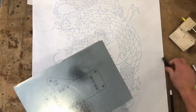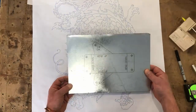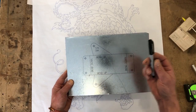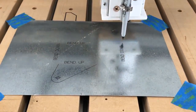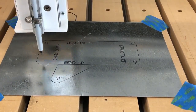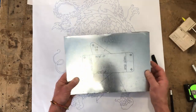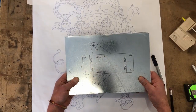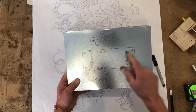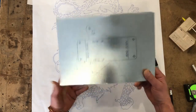Here's something else that's pretty interesting — you can lay out directly on metal. This is just some galvanized sheet steel and I use the Sharpie extra fine point. This is an odd-shape pattern that if you have to lay out by hand — obviously I can't CNC cut it since it's steel and I don't have a plasma cutter — working off a drawing takes a lot of time, especially if you already have the drawing in CAD. Just throw it up there and draw it out. You can mark the center line of holes, and if you have any bends or additional information you need to put on there, go ahead and draw it right on.